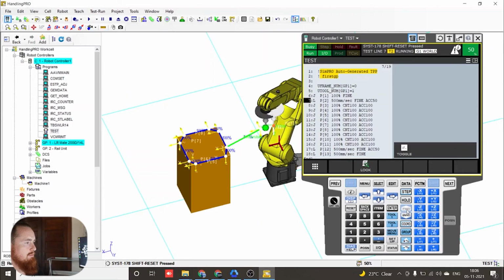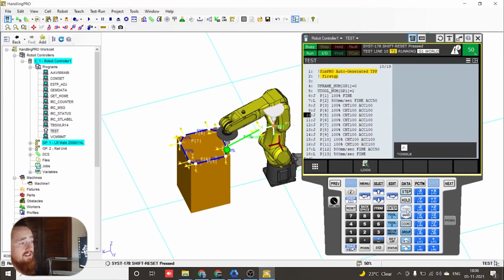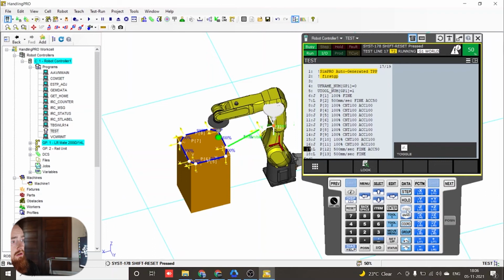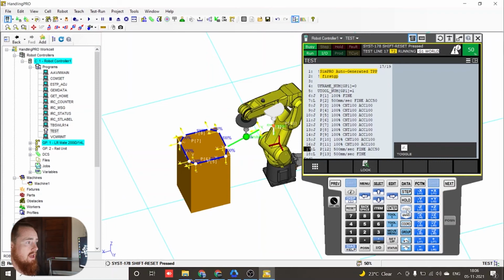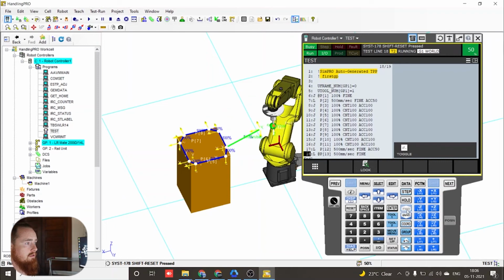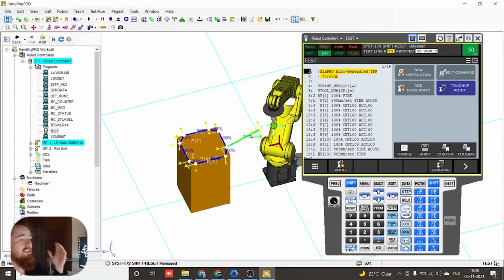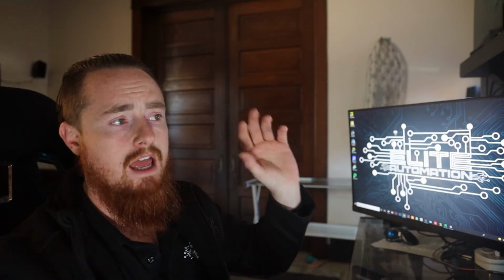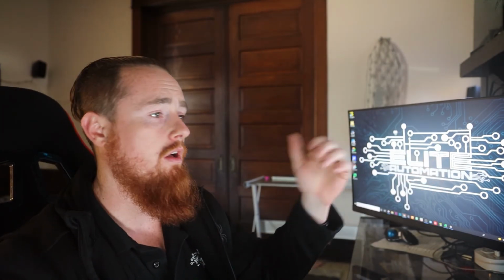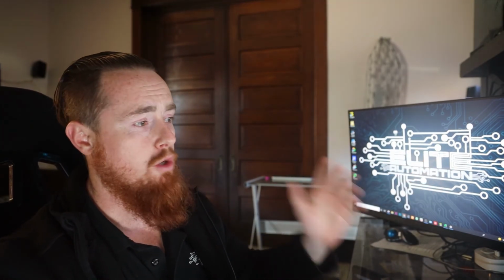The robot now has motion, and the robot is moving through the path of that program we just taught. So we just literally taught points out in space, and it moved through its path. And that's pretty much it, guys. It's that easy. We can get into some more advanced features and things that you can do with this type of programming, but that's kind of just the basic structure of how to create a TP program with RoboGuide. And how to do it in a super quick manner.